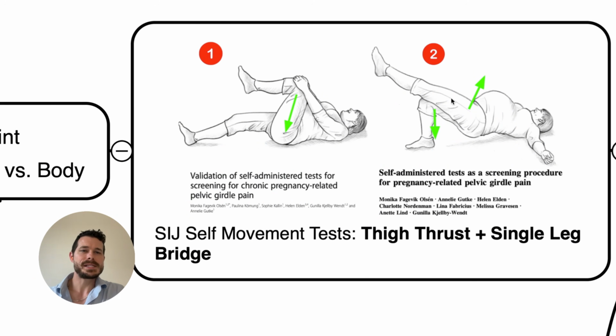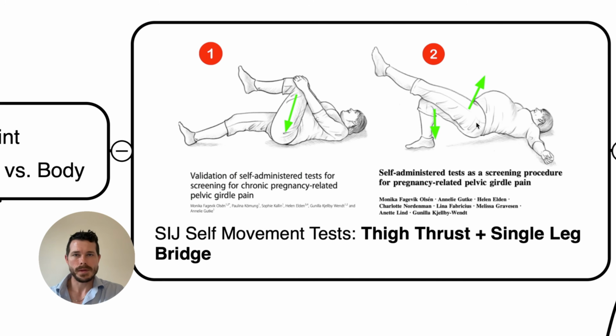Now you're going to do a single leg bridge maneuver. So take the painful leg, put it on the ground, and push on up. You'll lift your buttock up, and it'll look like this. I'm also going to recommend you do it on the other side as well. So do this on both sides. Take your non-painful leg, put that down, and perform a single leg bridge on that side as well.